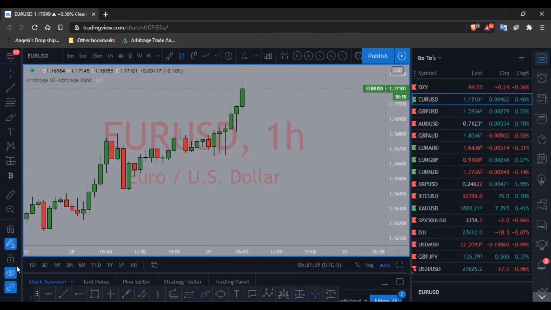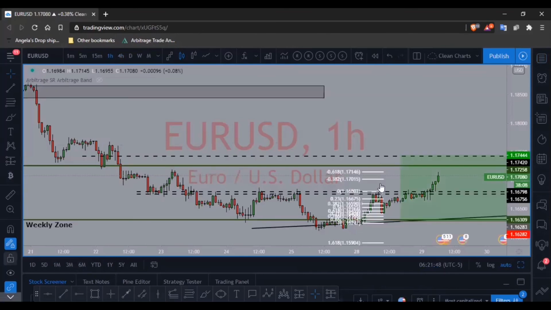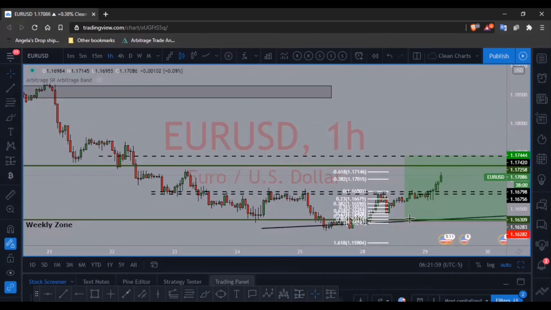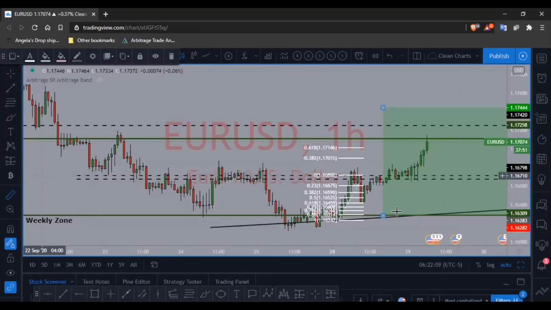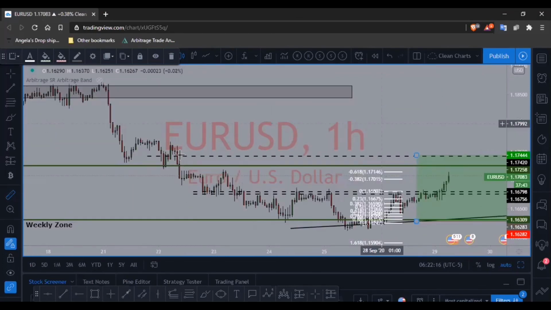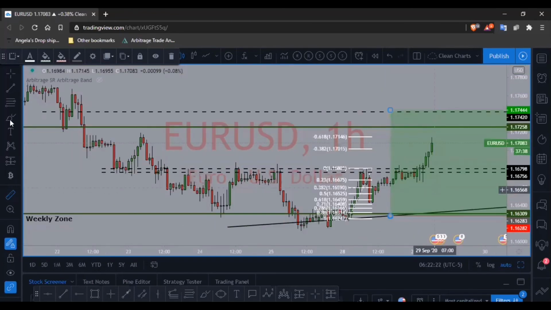So I've been in this trade since Sunday evening. Currently, price is almost towards our TP. I think I'm going to take partial profits here once I get off of the call. Price is up about 80 pips. That's cool. I'm going for a total of about 120 pips, right? For it to come back up to this zone right here, then continue on to the downside. So really, if price does come and do something like this, then maybe I'll add another entry.